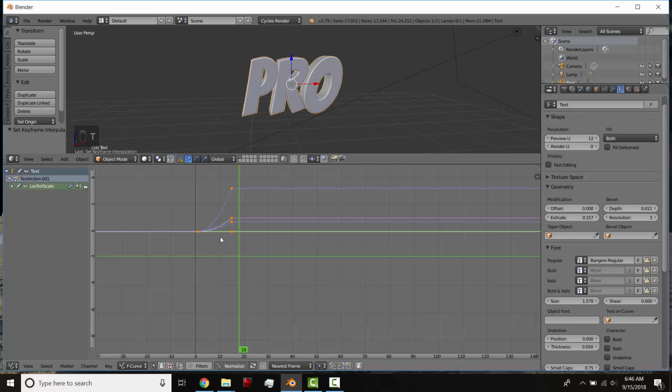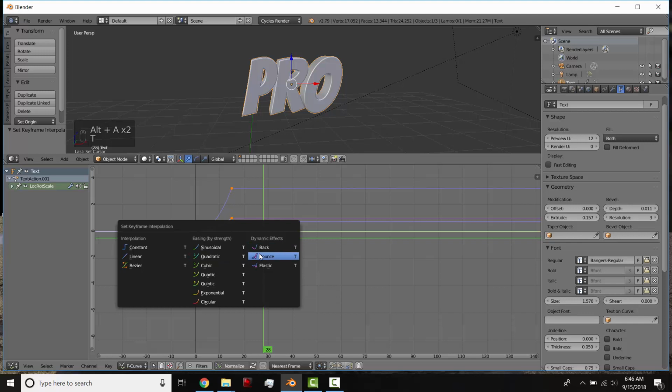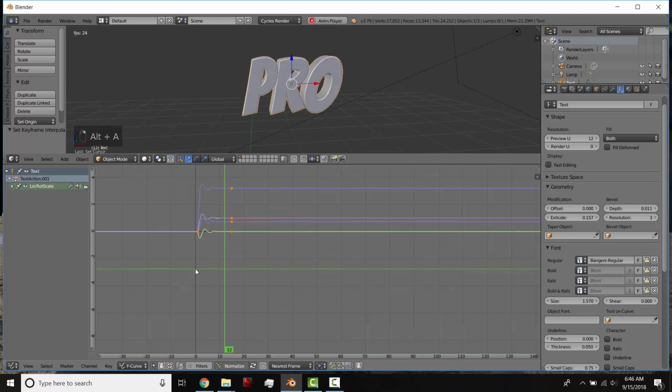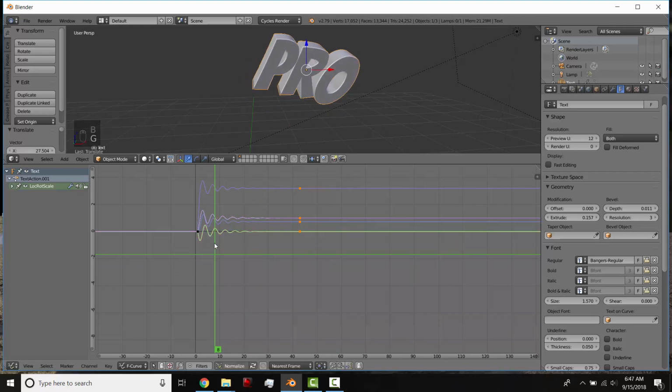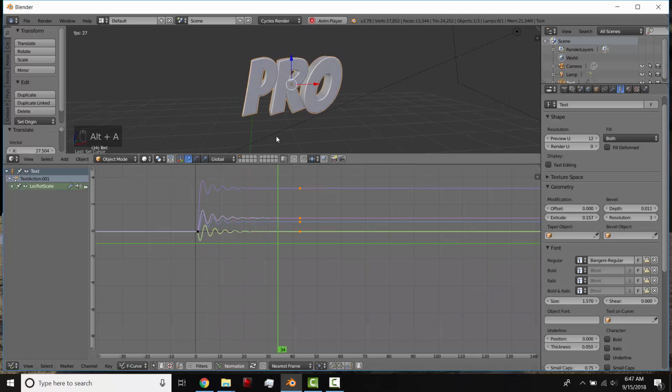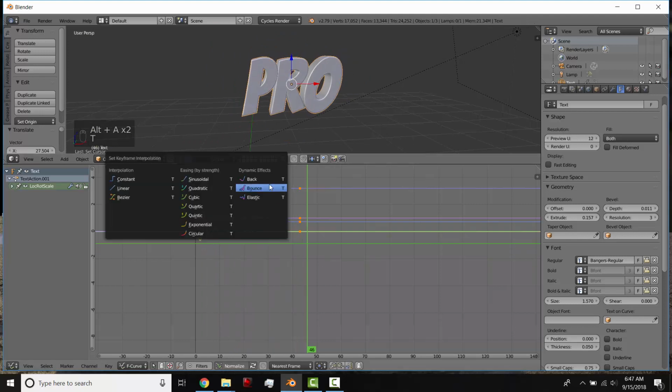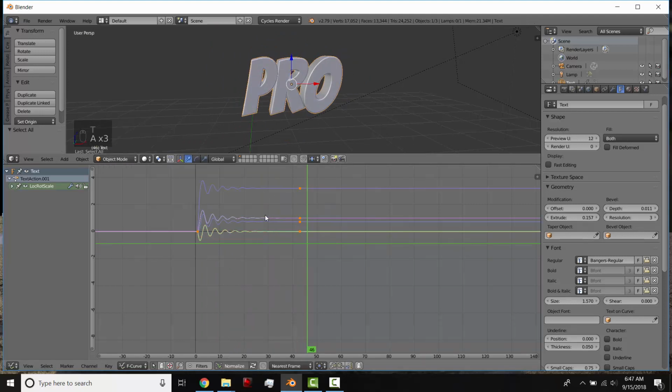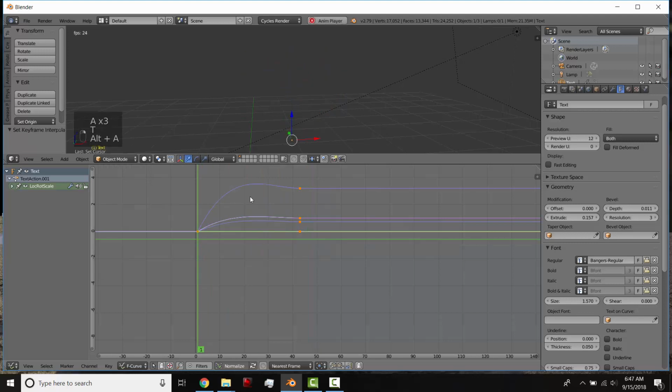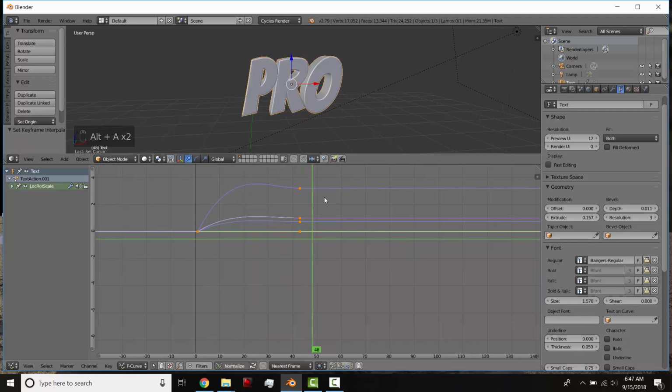Or let's try quadratic. You can also do elastic. This might work better if your keyframes are further apart. Or let's try bounce back. So it comes out and bounces back.